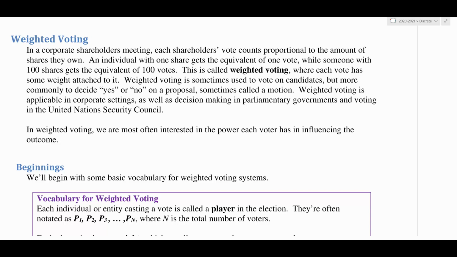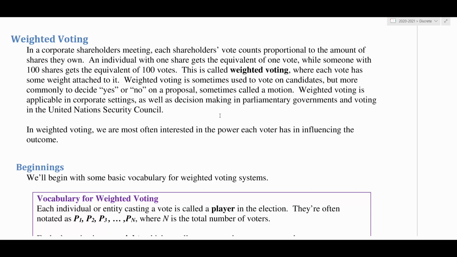Another good example is actually our presidential election. It is a weighted voting system because our president is elected by the Electoral College, and certain states have more electoral votes than other states. So a state doesn't vote as one, they vote with their electoral votes. So a state like California has a lot of electoral votes, whereas a state like Wyoming only has two. So California carries a lot more weight or a lot more power in the presidential election than the state of Wyoming would.